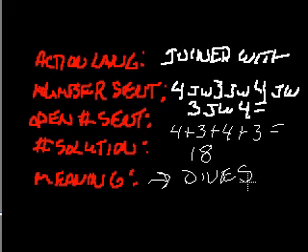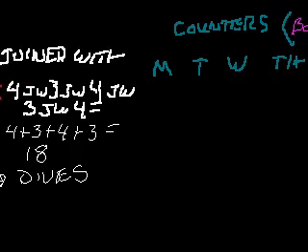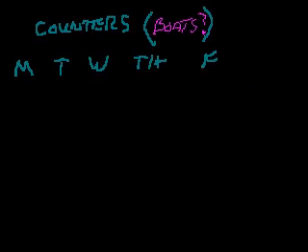Okay, simple enough for you and I, but it's important that we get the right language across to young kids so that they start to build the schema of what this means conceptually, beside it being a worrisome math problem. So let's move over here and take a look at some of the manipulatives we could use. We could use simple counters in this scenario, and in this example, I've just chosen to label the days of the week and thought, why don't we use boats for counters.